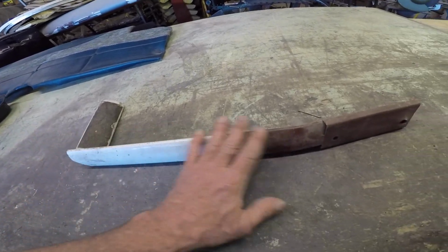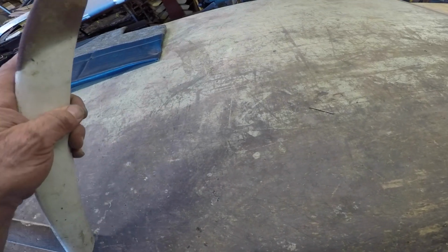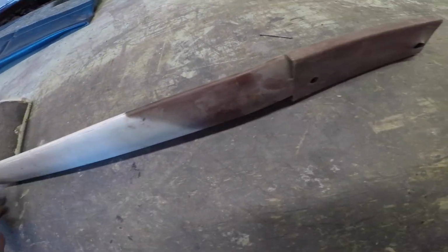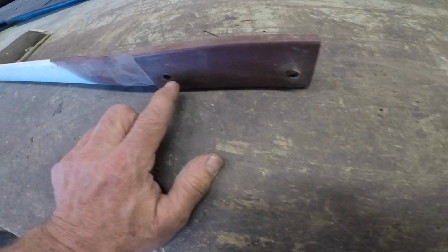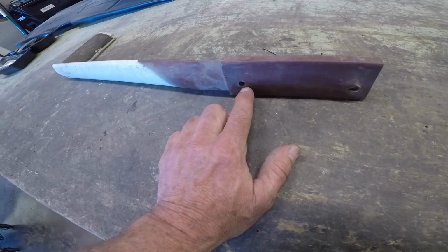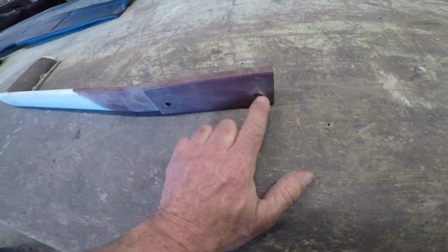And we're looking at a gear step leg. This is the one that goes on the left side of the aircraft, and of course there's a matching one on the right. These were optional equipment. When you go to put them back in, there are two bolt holes. The bottom bolt is where the steel bolt goes, and the top one is the aluminum bolt.